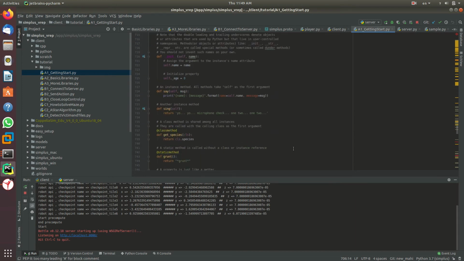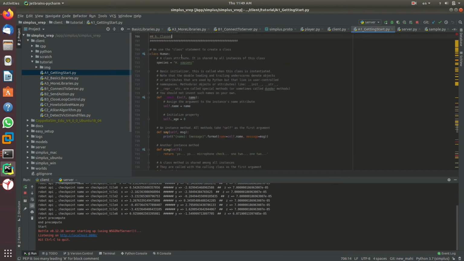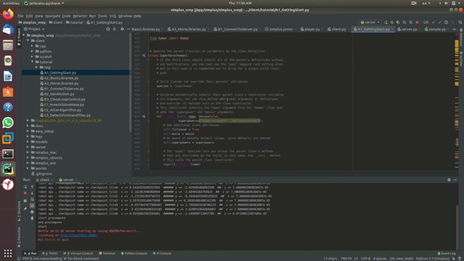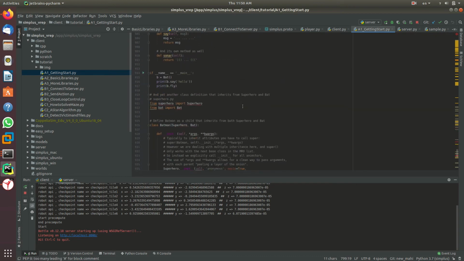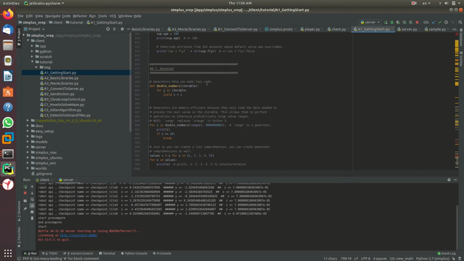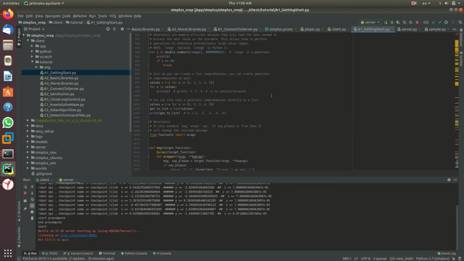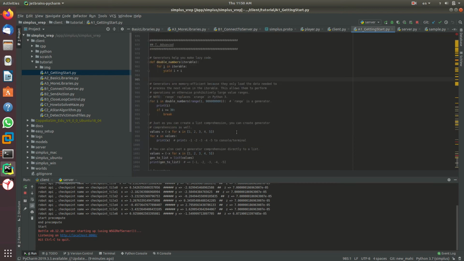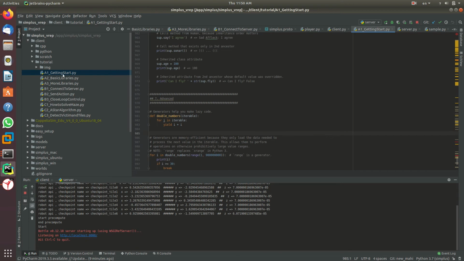In this competition, you do not necessarily need to create a class or work in an object-oriented environment, but we developed some API for those who wish to work in the object-oriented form of programming, so they can use that. More about object-oriented programming is in the tutorial here, along with some advanced Python concepts like generators and yield, which you might not use in this competition, but it's good to know. So this is the getting started.